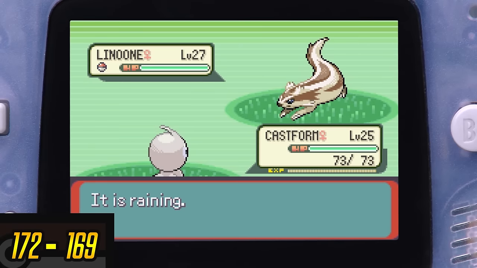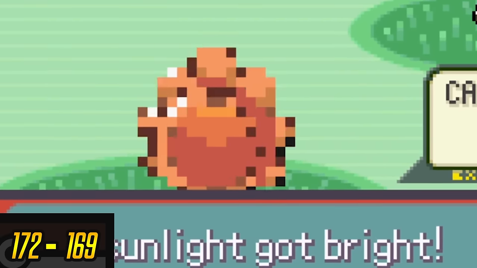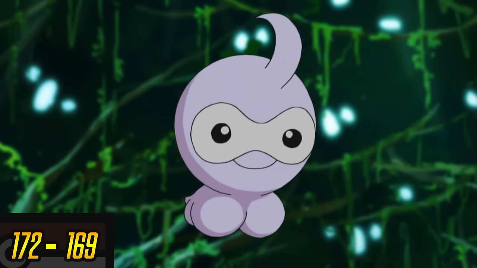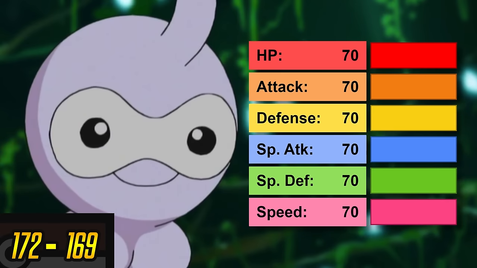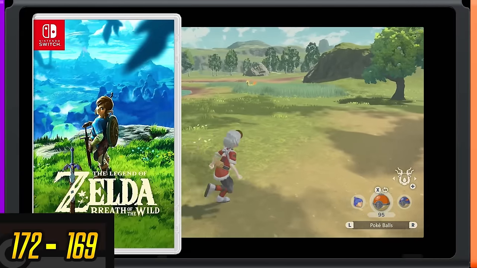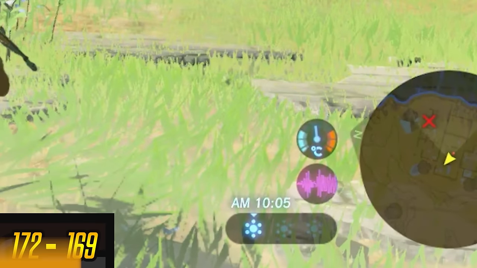Castform pretty much does Cherrim's gimmick, but a lot better. A weather dial changing type around his environment. That's a sound little feature it's got going for it, but it just has nothing else going for it. Hey, Castform's praying they don't take even more Breath of the Wild features for future games. That weather icon in the corner's about to leave him on benefits.